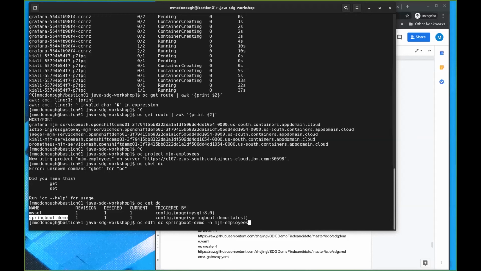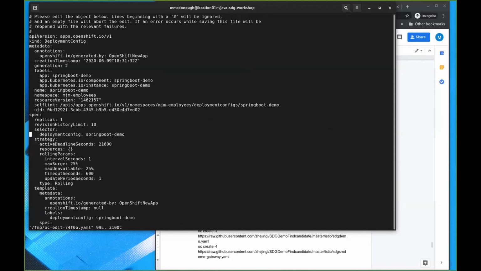That way, if you're mistaken, like creating something when you're not in the right project when you run the command, that can cause bad things to happen, or things you didn't intend, let's put it that way. So especially in any kind of formal or production documentation, go ahead and add the -n option to make sure there's no ambiguity as to where the edit, creation, or deletion should be done, to specify which namespace or project it's going to occur in. So oc edit deploymentconfig spring-boot-demo in the MJM-employees namespace or project.